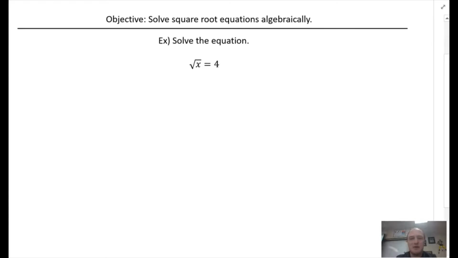I have a radical equation, one term on the left side. That's a radical, and I already have it isolated, so I can square each side, and we get x equals 16. So there's your possible solution. But I want to check. I'm going to plug in the square root of 16. Is this equal to 4? Well, 4 is indeed equal to 4. Yes, so this is our solution. x is equal to 16.